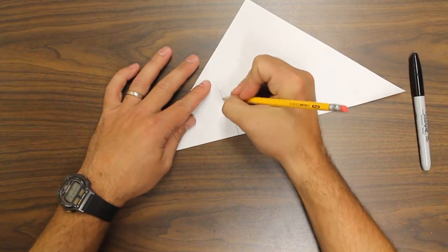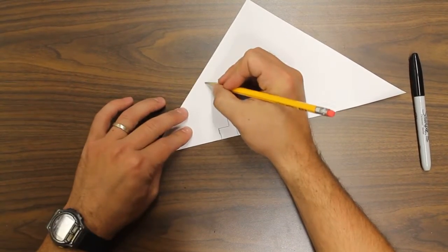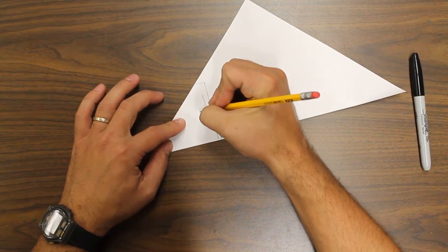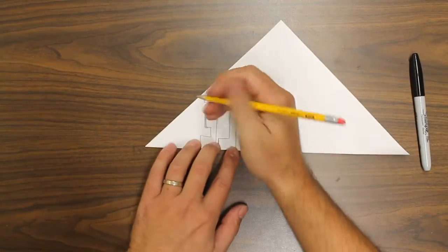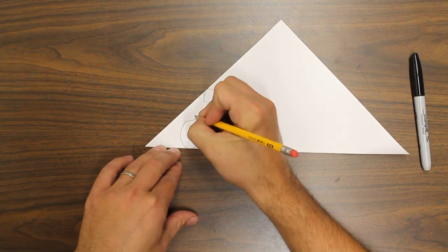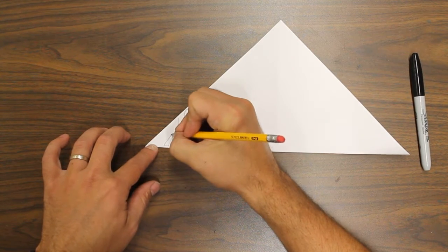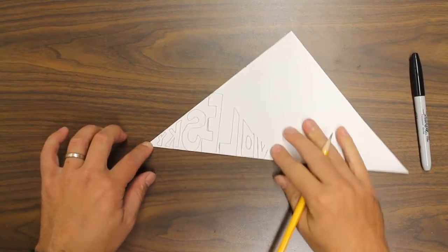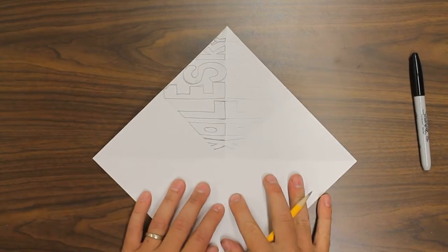I don't know if you can see it in the video, but I'm looking at those lines and trying to go over top of them. You don't have to be as neat with this part because we won't actually see it. This will be a part that we won't see later on. And there's my Y right there. And let's see if it showed up on the other side.